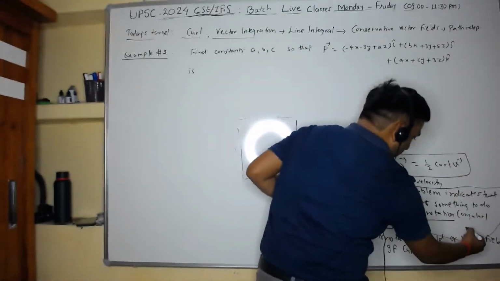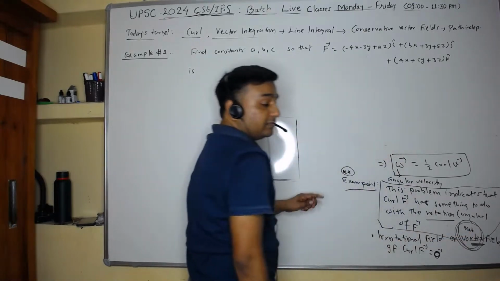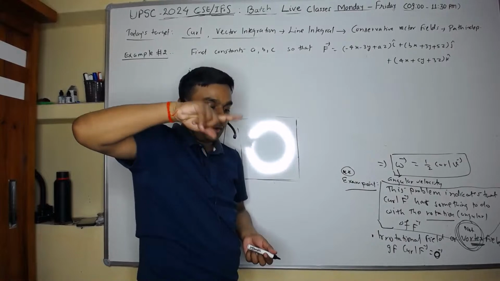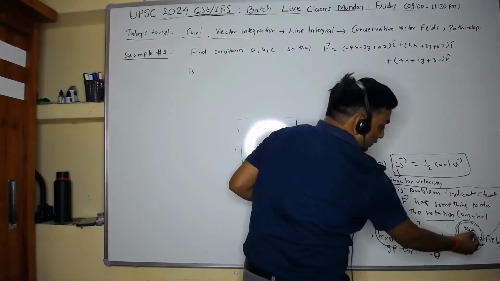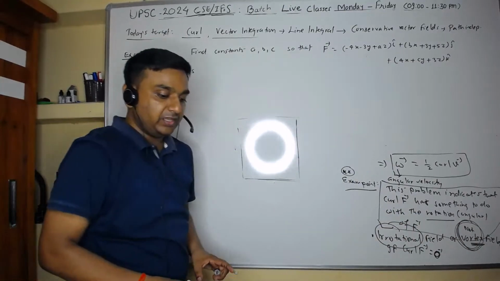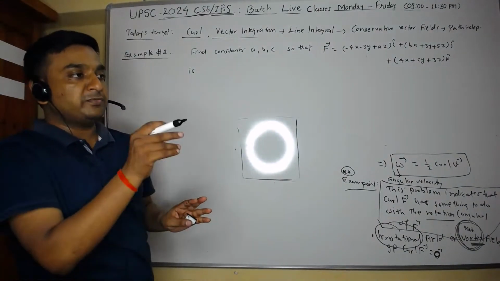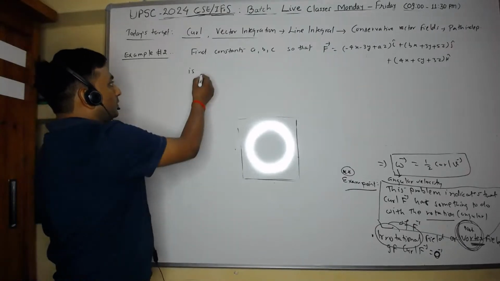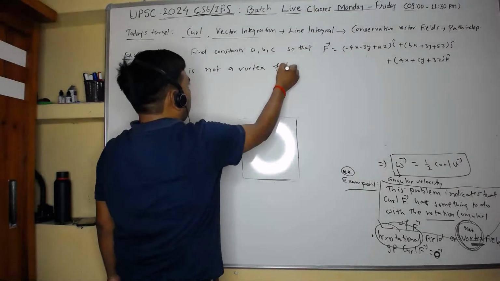irrotational or not vortex. Please attach this word. I'm sorry you guys. Vortex means that has the rotation. So if you are using the word irrotational, so that will be symmetrical with not vortex. ठीक है, irrotational and not vortex. Vortex means there is a rotation. So the question is not a vortex field.